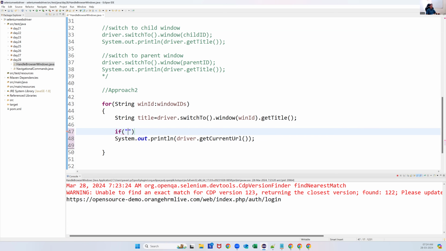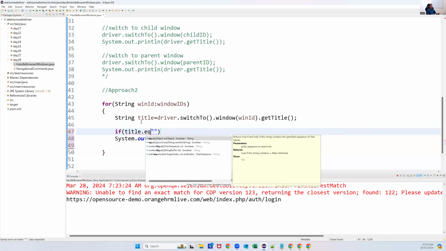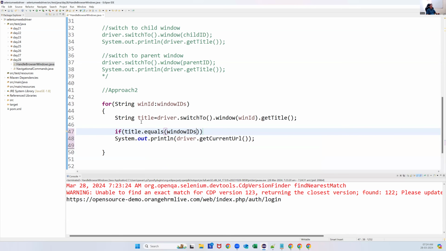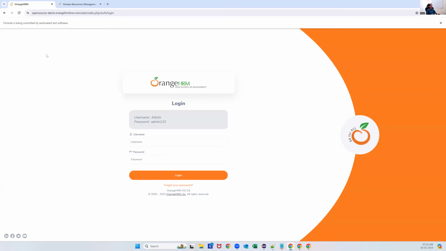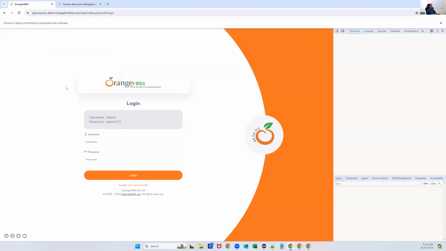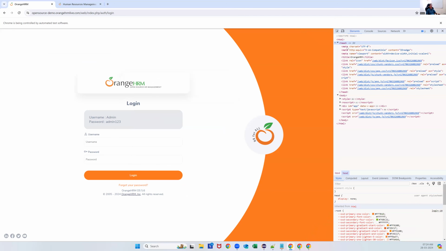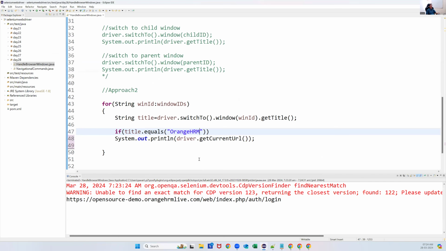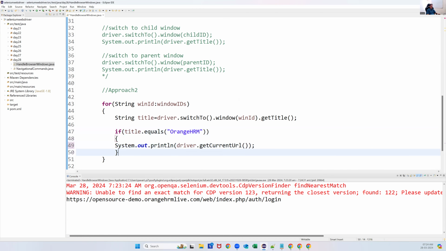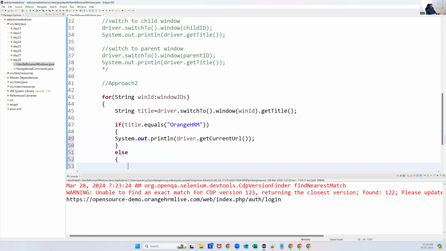Let's say if title dot equals. If you inspect this page, you can see the title in the header tag. The title is equal to Orange HRM, and this is the driver dot get current URL I'm getting in the if condition.